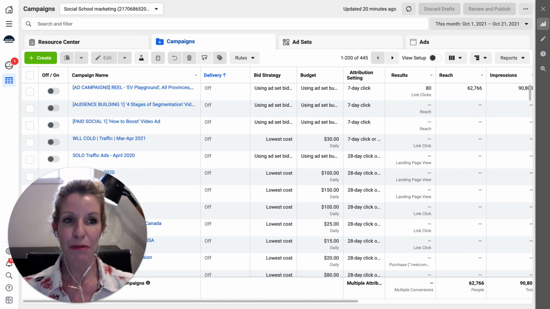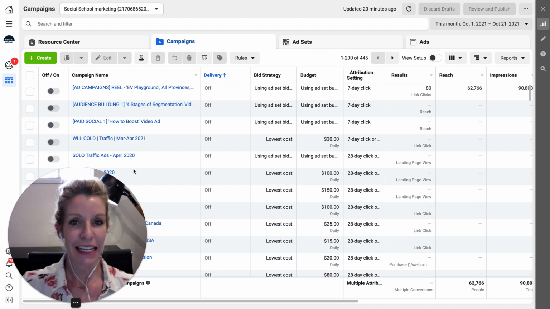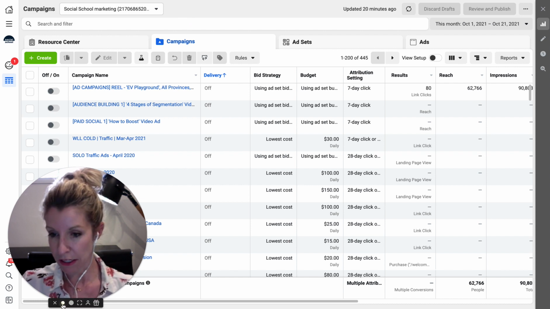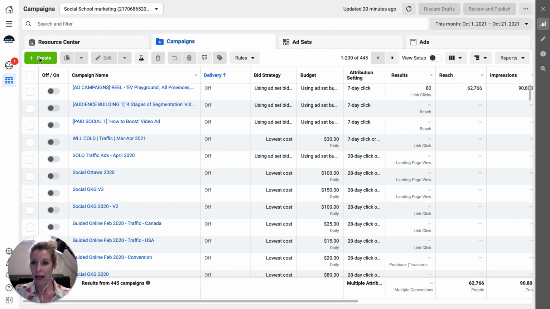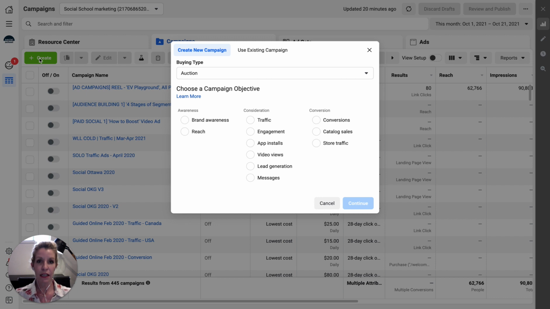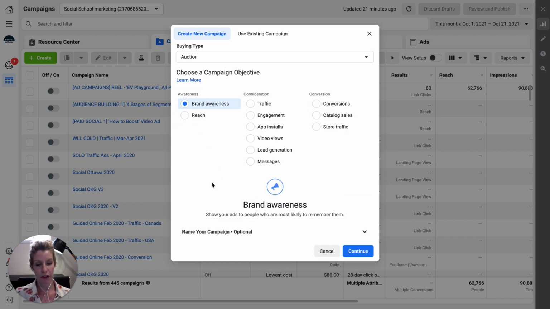So today we're going to be building this cold ad, and as I mentioned, it's going to be an awareness-based objective. So I'm going to shrink my face here, and we're going to carry on, heading right over, as you learned, into the Create button. I'm in Facebook Business Suite Ads Manager. I've already gone in and built all my audiences in Audience Manager, and I'm going to hit that brand awareness button right off the hop.